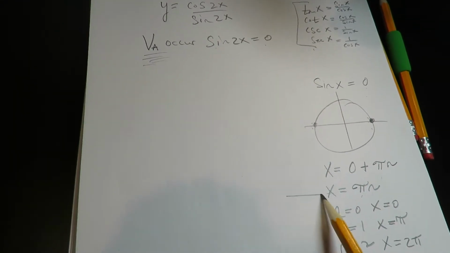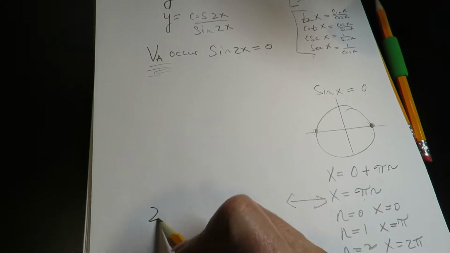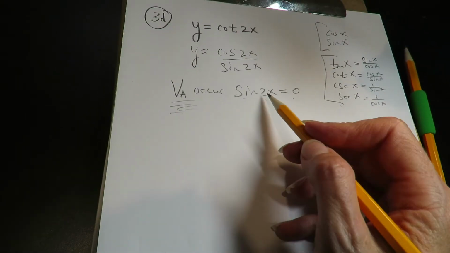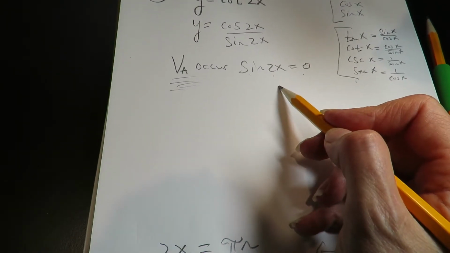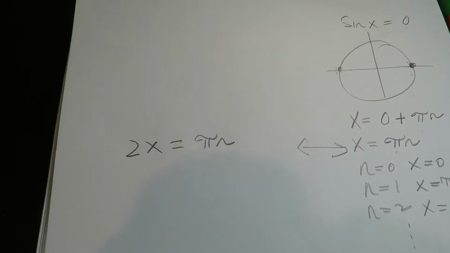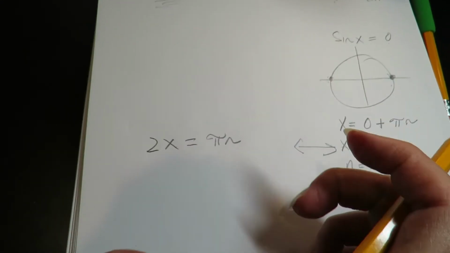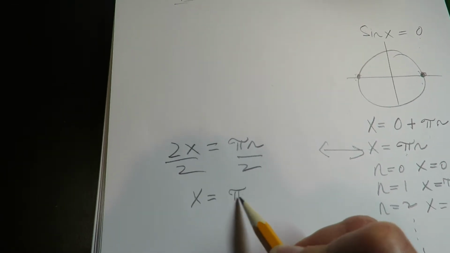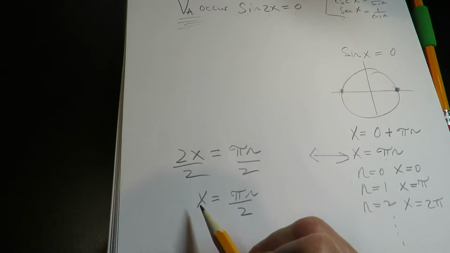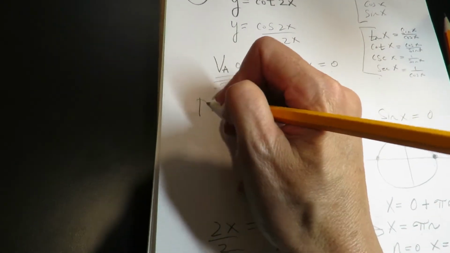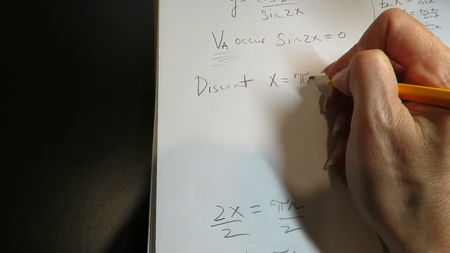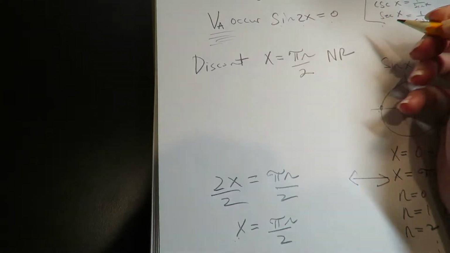But the thing is that the function has been compressed. So instead of this equaling x, this equals 2x. So it's at the very end that you re-index it. Whether it's multiplied by something or divided by something, you first do the basic case, and then you convert it to whether it's been compressed or expanded. So now at the very end, I will divide off the 2 because you want it to just say x. Okay? So now this is where the vertical asymptotes occur. I have a discontinuity. These are vertical asymptotes that occur at x equals pi n over 2, and they are non-removable.